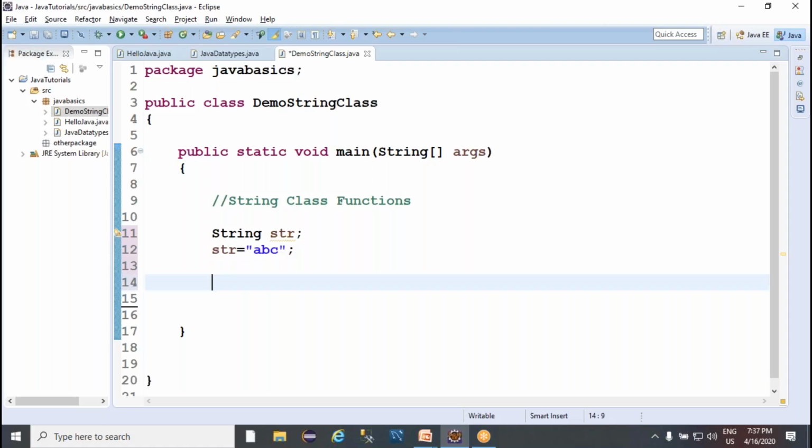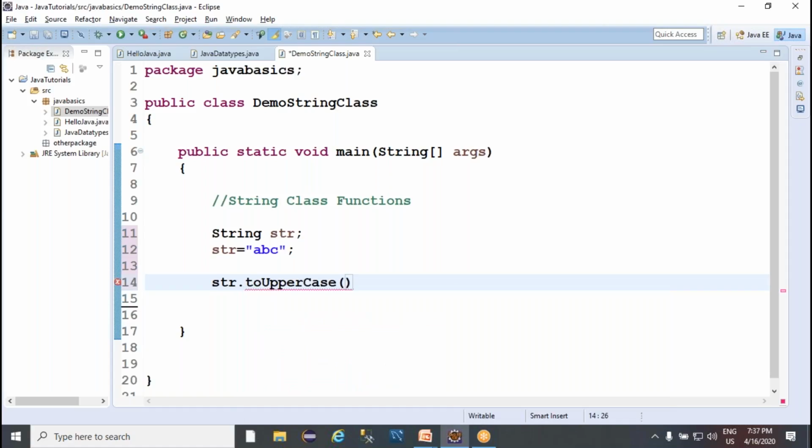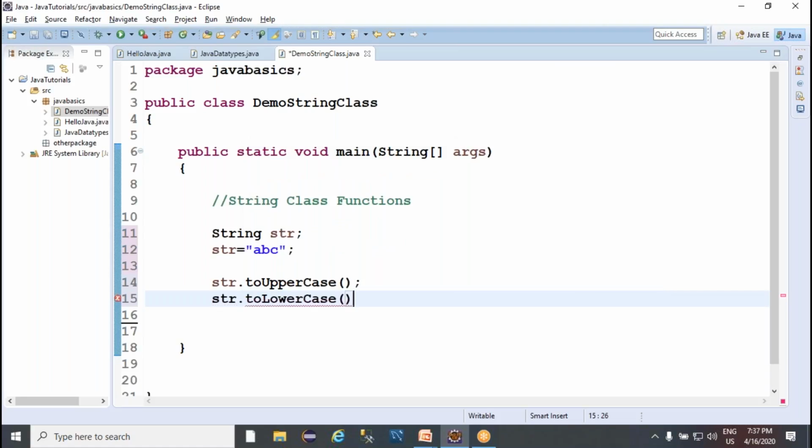What are the various functions we have discussed here? There's a function called toUpperCase, which converts the entire string to uppercase. There is another function called toLowerCase. It converts the entire string to lowercase.